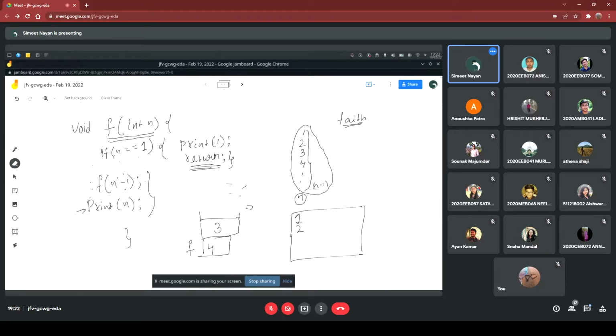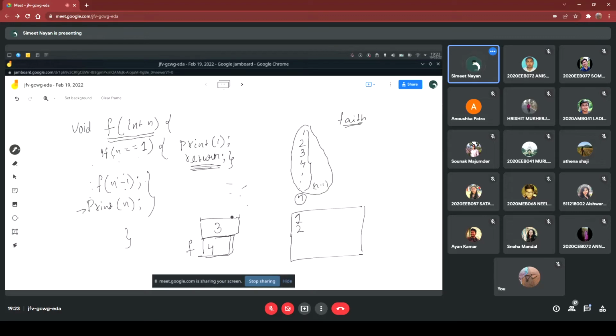Okay, so I won't go much further into these boxes that we are creating. This is called a stack. Whenever we define a recursive function, it actually runs and creates various levels of stacks.